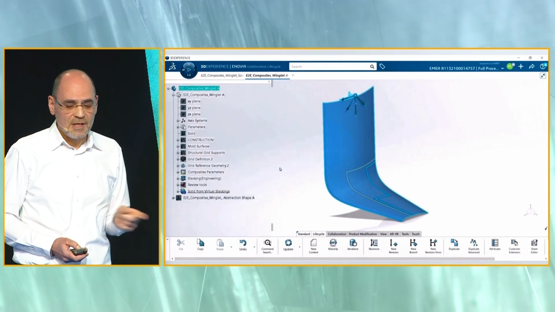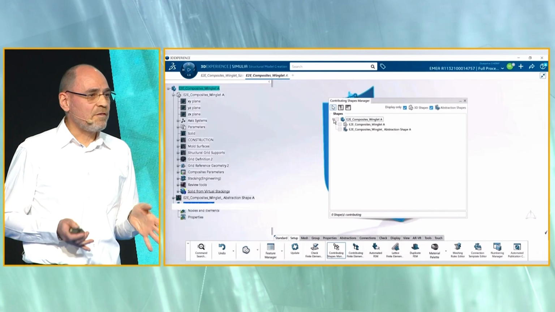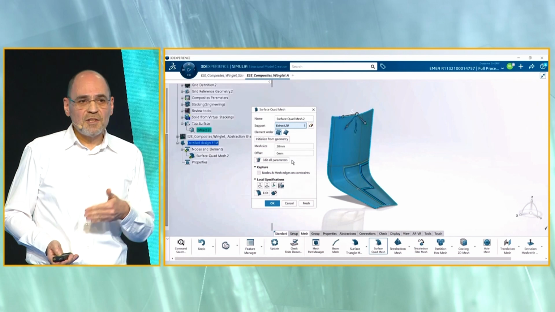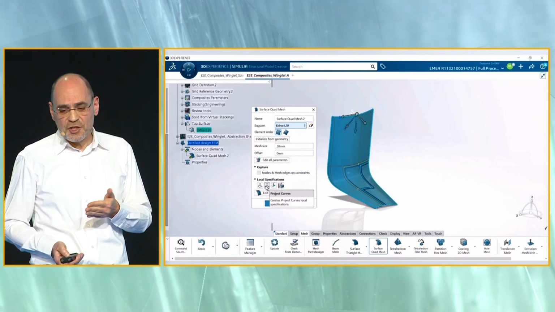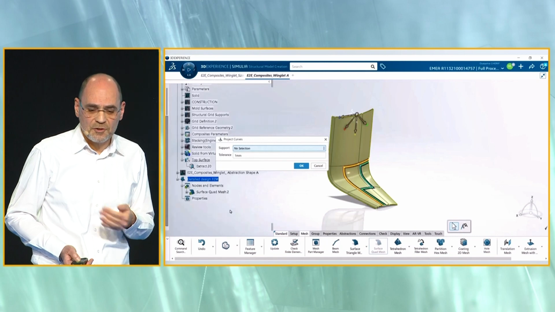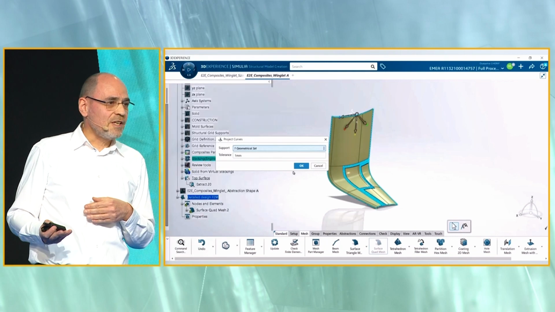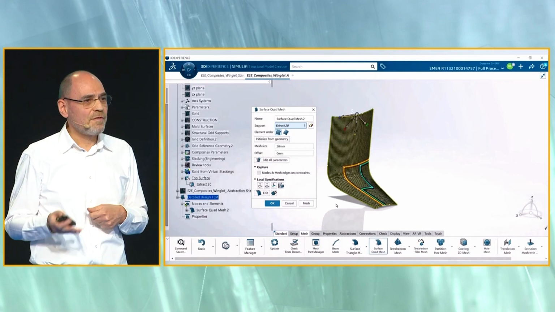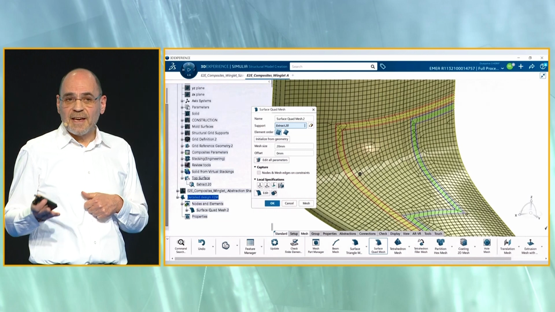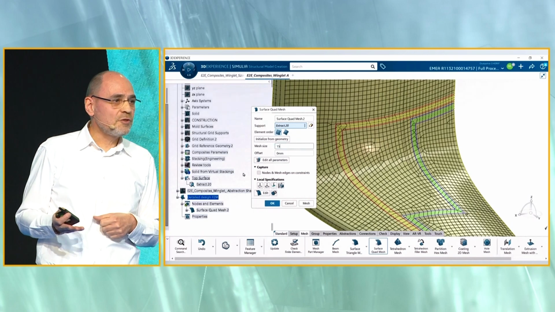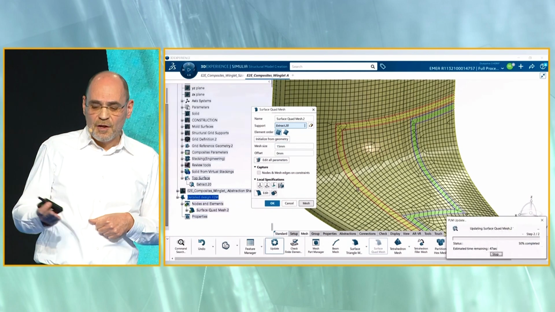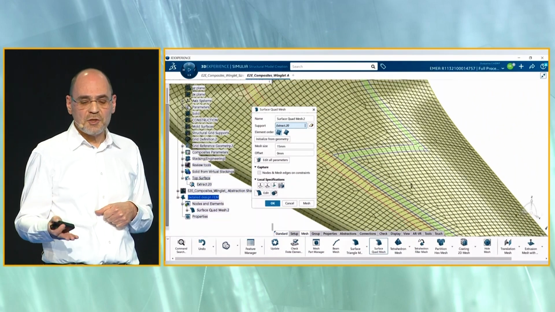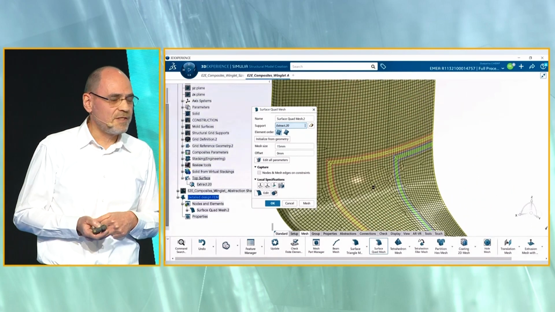Very important, still the integration. Once I have done my final detailed design, I need to validate my design. So here we have in the 3DEXPERIENCE platform simulation tools, which are integrated with the design tools. That means that the stress engineer will directly create the mesh on top of the geometry which has been used for the composite design, and can use composite design information to constrain his simulation model. For example, here, the stress engineer is constraining the mesh by the plies boundary which have been created before.